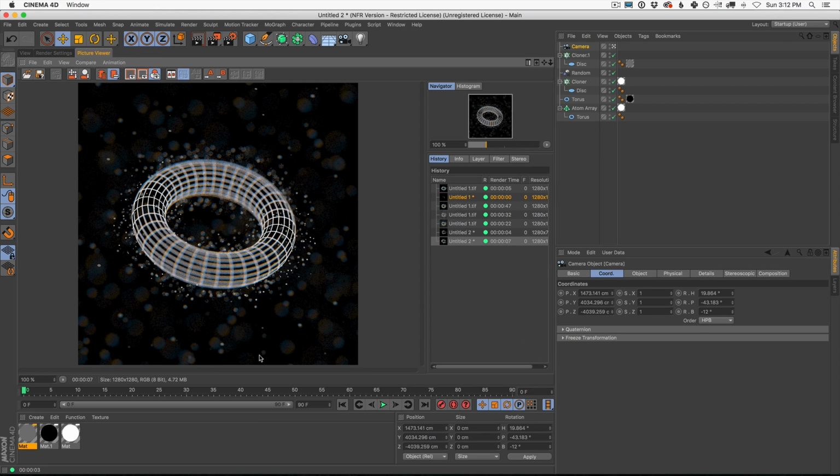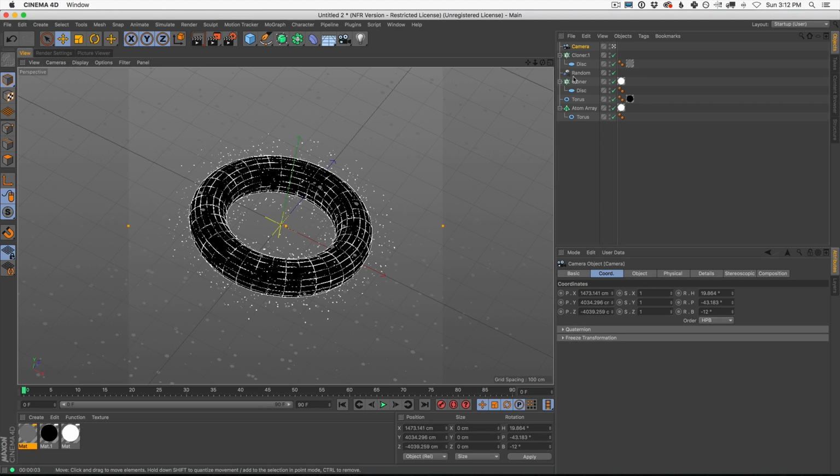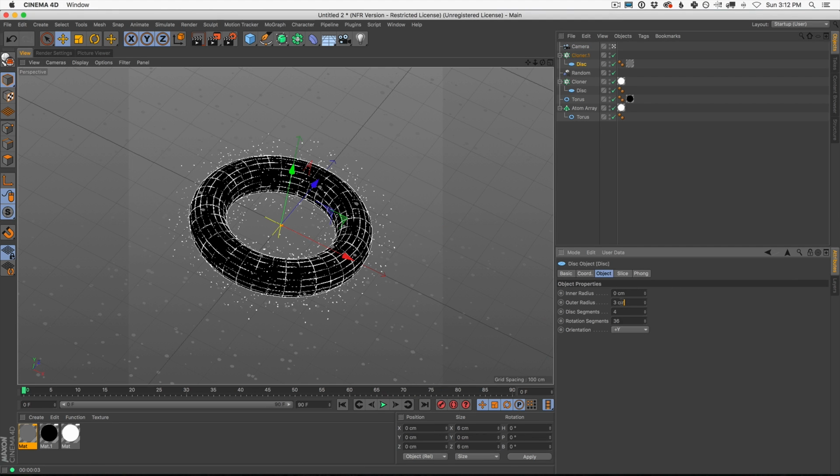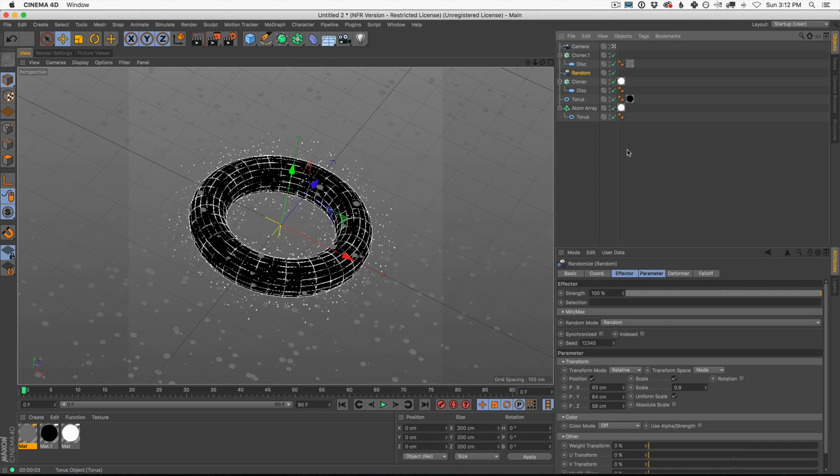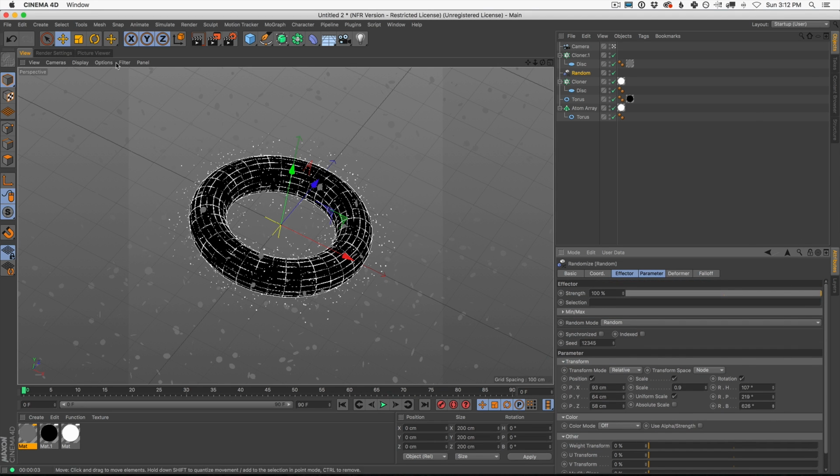Okay, so let's address these other kind of blurry elements that are floating around here. I think we could add more of them, and maybe even larger, right? So let's go to this disk and let's turn it to 4 or 5. Let's go 5 maybe. And they're also all pointed in the same direction, right? We can actually go in here to our random effector and say, I want you to affect rotation as well, right? It's bugging me that they're all kind of facing the same way. So if we hit random, you're going to see it's going to affect the small ones, but also the large pieces. They're kind of flinging around there.